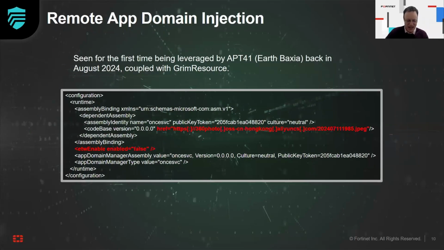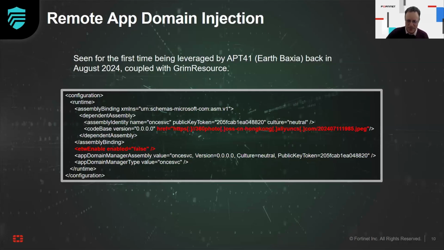So it's another XML file, and here we can see that it's basically identifying an assembly, which is basically a DLL. And here's the href, basically saying, hey, load this JPEG, it's not a JPEG, it's a DLL, into the memory address of the MMC. And this is amazing, right? Because you can also, from the MSC file, from the XML file, sorry, tell the MMC subsystem to not do any logging.